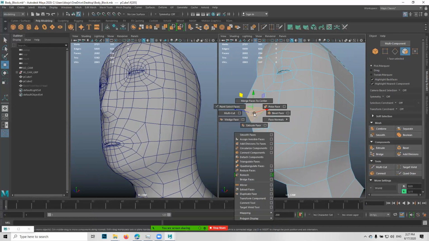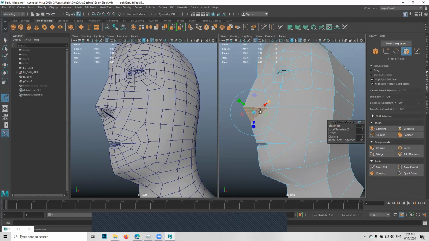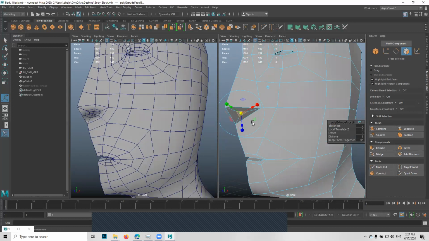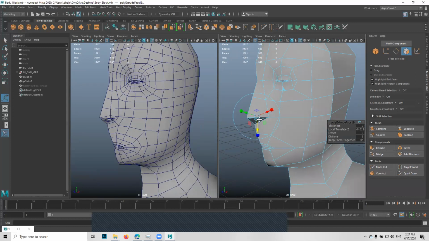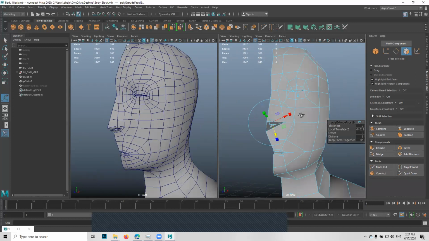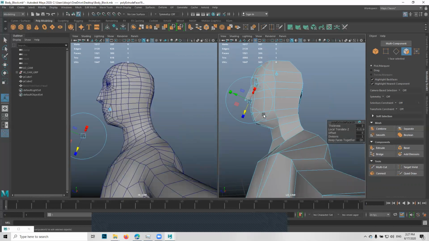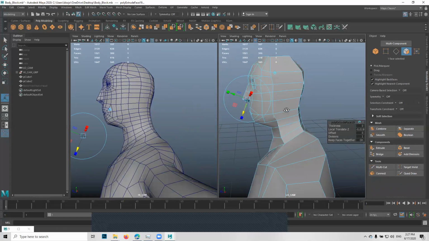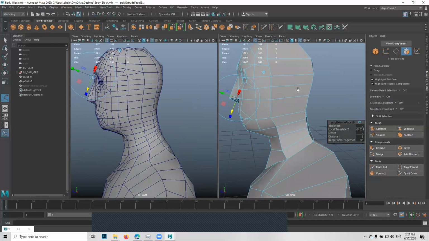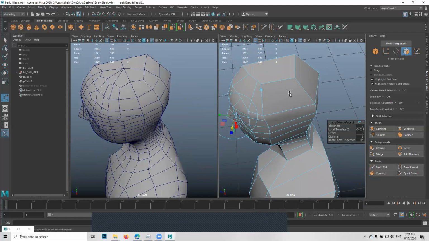like face, extrude face. Now we can actually achieve this one, and just press G, and then kind of go like this. Okay, so then you can start to add detail around the nose and so on and so forth. I'm not going to get too much into modeling the ear. I will let you figure that out on your own.